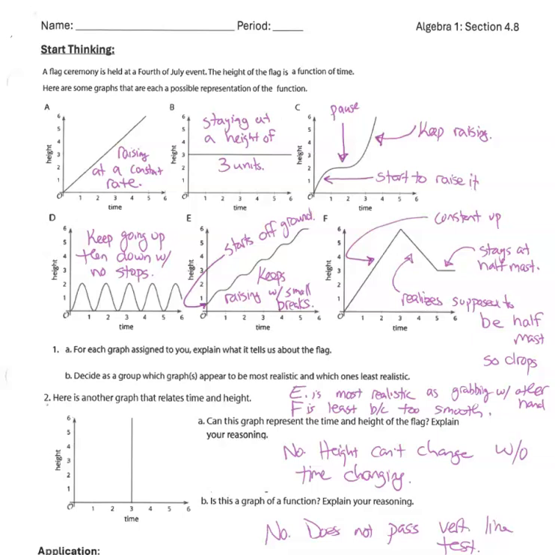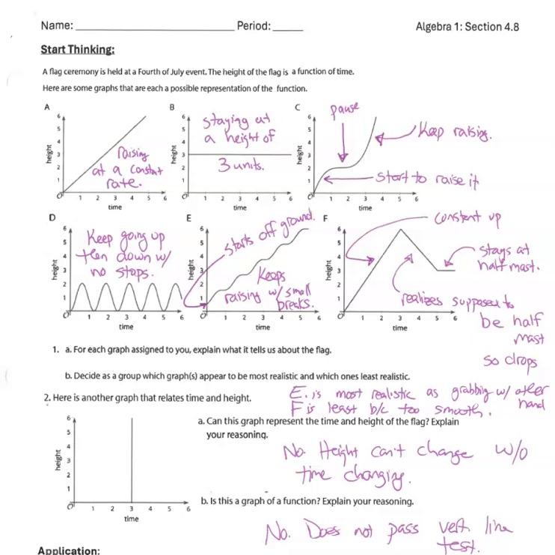The next one is going up. It gets to its highest point, which is 6 units at 3 seconds. Then it instantaneously starts dropping down at about the same rate. It looks like about the same steepness, meaning the same change of height over change of time, but it is coming back down until it gets to about halfway, and it stays at halfway.